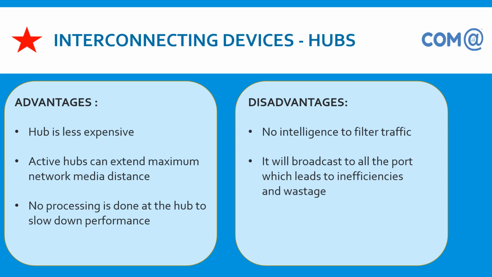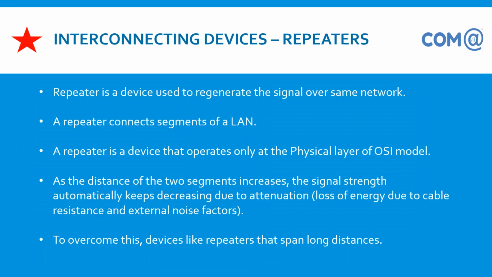It doesn't have any kind of intelligence that we have in a switch. That is a disadvantage. But anyway, though it has a disadvantage, we use this hub for small offices or lab purposes. It was used in many places before we actively used switches. So now we are not using hubs anywhere, even in residences, to connect multiple systems. We go for a switch, which is available in the market. Because of the disadvantages or lower efficiency, we are going for advanced devices, not hubs.